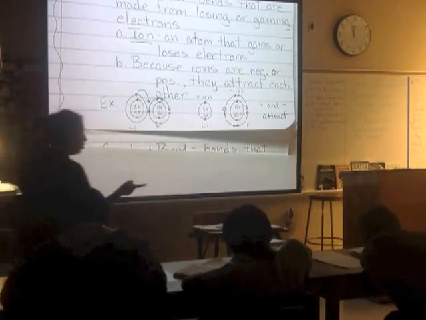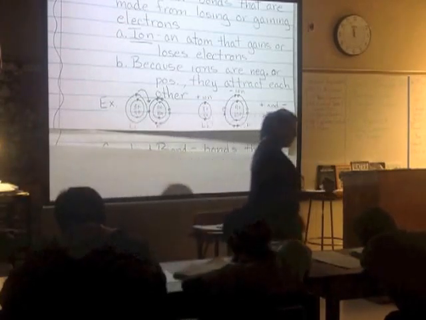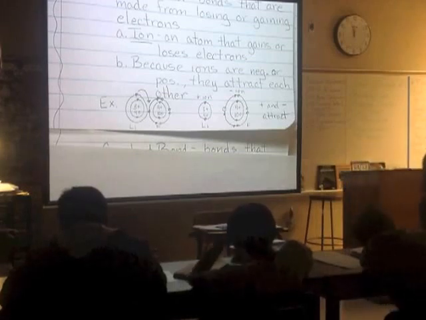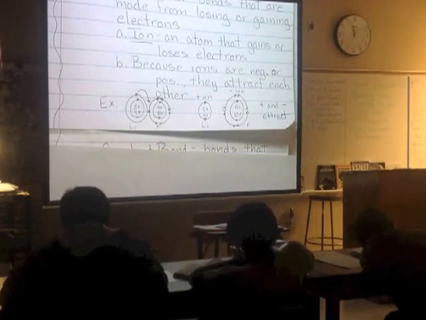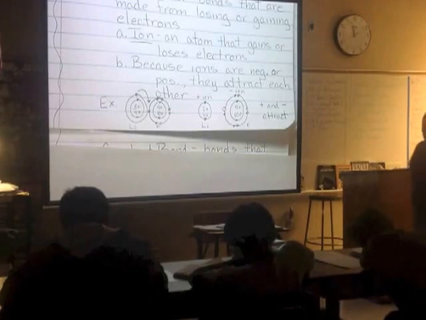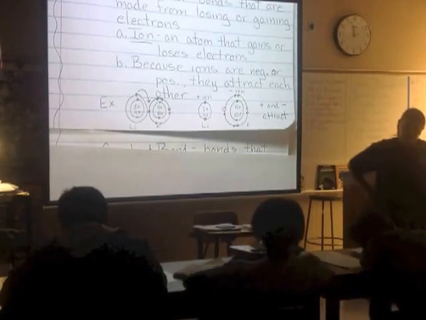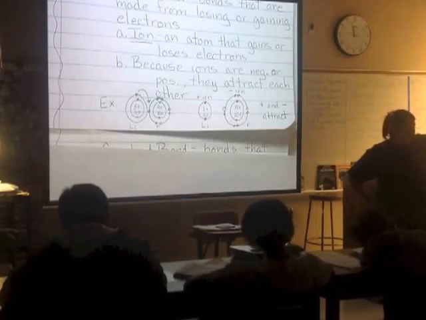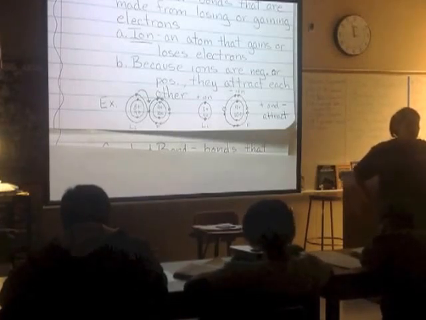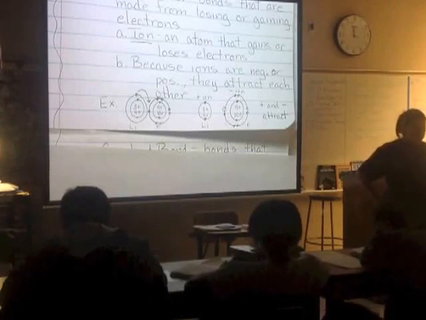So, Ursi, what two elements go through ionic bonding? Metals and non-metals. So, by looking at how many valence electrons they have, you can predict that an ionic bond is going to occur between a metal and a non-metal because it's from left to the right. So the left side likes to give, the right side likes to take.